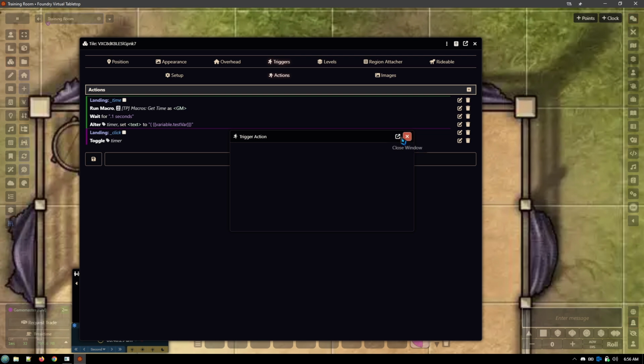That's all there is. One small thing is if you are using a macro to grab a value and then you want to use that value, like we're doing here, you have to put in a delay of 0.1 seconds. And that is to allow long enough for the system to complete the macro, return the value, and have the value in a Monk's Active Tiles variable, which is then accessible to the functions of Monk's Active Tiles. So without this delay, the value doesn't get updated fast enough for the alter to use it.